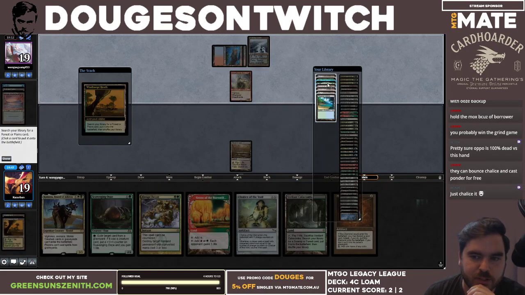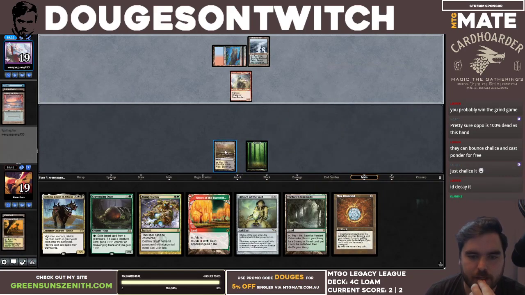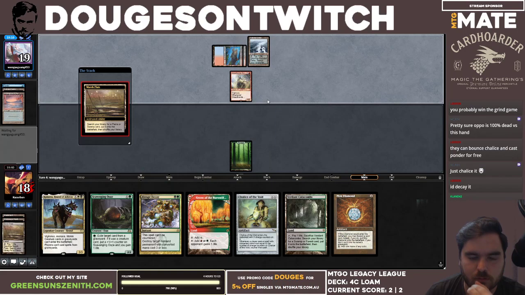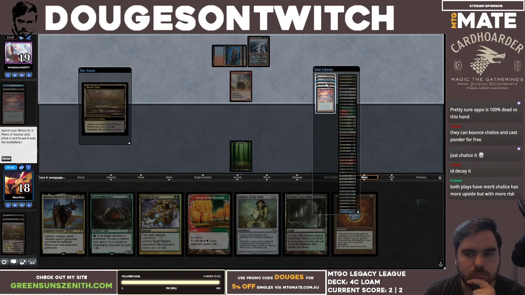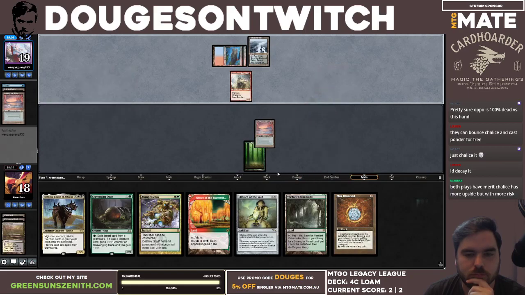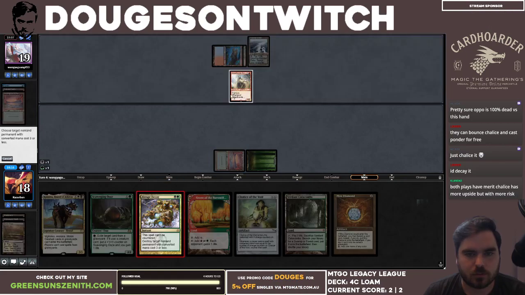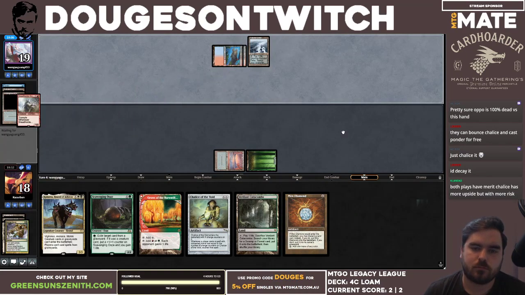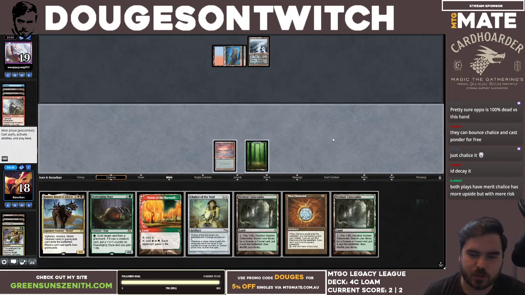Yeah, I think I like just dealing with it here. I don't mind either just going for a Forest and an Underground Sea. I think keeping the threat off the board is really nice. And then here we can even play around something like Spell Pierce, which is kind of cool.